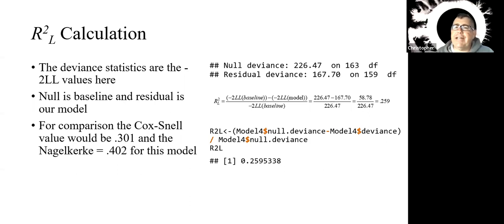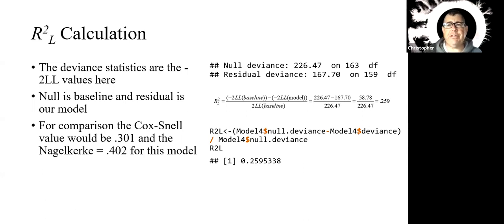You can see I got the calculation there. We're just taking the two chi-square values, the difference between the two, and dividing by the baseline, and this gives us a value of 0.259. I've added code down below. You can get R to do this for you. Once you've built the model, those statistical values are in the model. You just take the difference and then divide. So you can do that either way. The one interesting piece here is that this R square value comes out to 0.256.